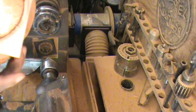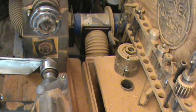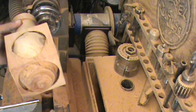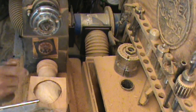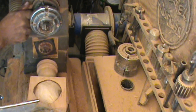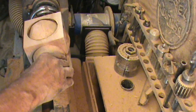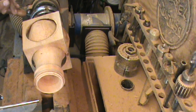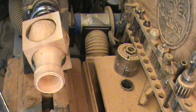Well, the cube is separated, but I got a lot of work to do on this. And still a huge possibility that after all this work, I can lose it. The cube is very fragile, as expected. I wasn't sure I was going to be able to get this far. I know one thing. If I have to do this again, or if I want to, not that I have to, unless I want to challenge myself again, which I probably will. When it's a challenge, I'm always up for it.